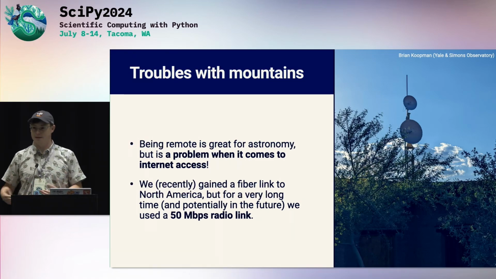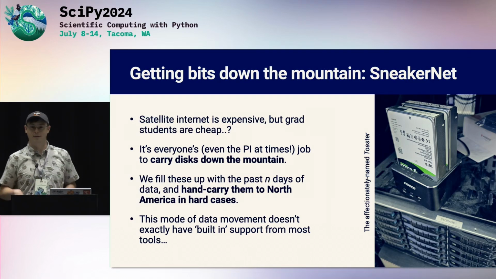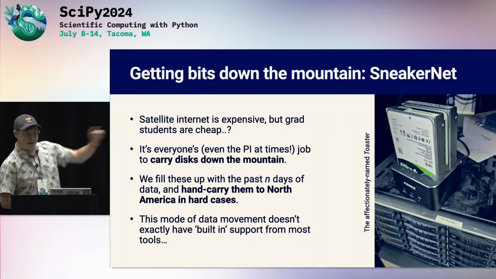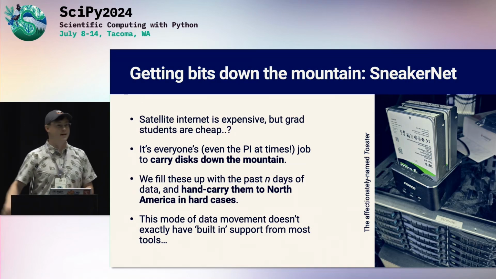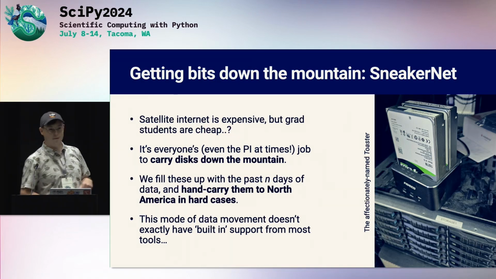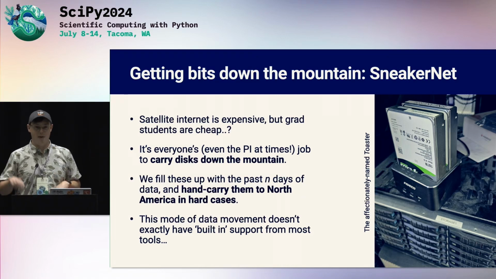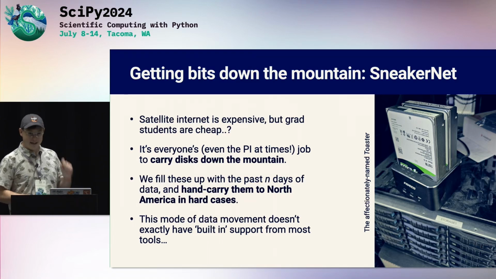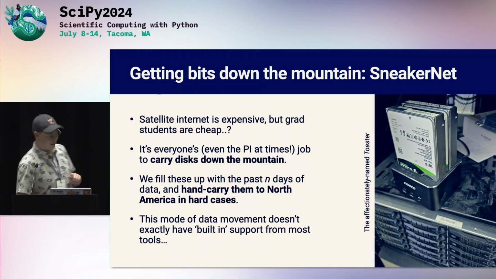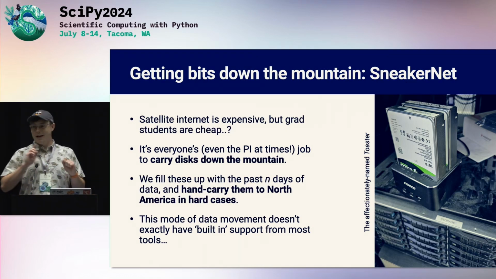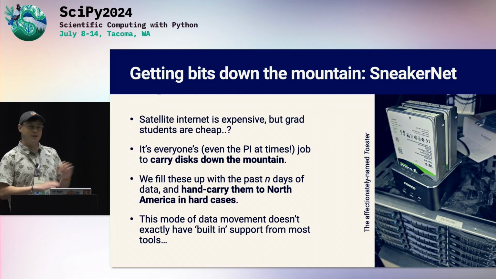So how do we get the bits off? Well, we use a much older code, which is called Sneakernet. On the right here, this is what we affectionately call the toaster. Someone comes along, they put a hard drive in, our data management system loads the most recent data onto that hard drive, they get pinged, they remove it, and then they fly to North America with it and plug it in. And yes, this is genuinely the easiest way to get this data off the mountain and into North America. Problem: most data management software does not consider this a valid way to move data and does not support it at all.